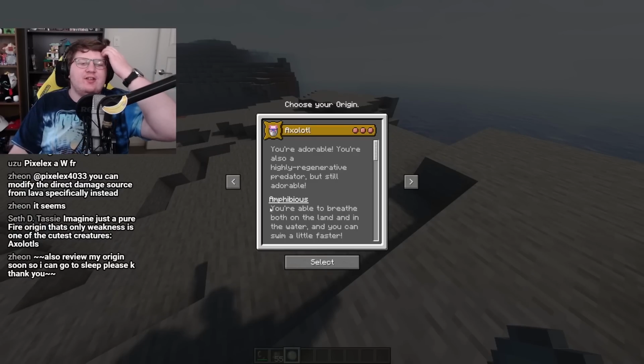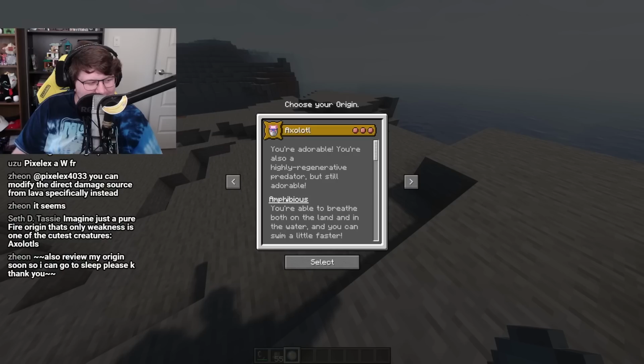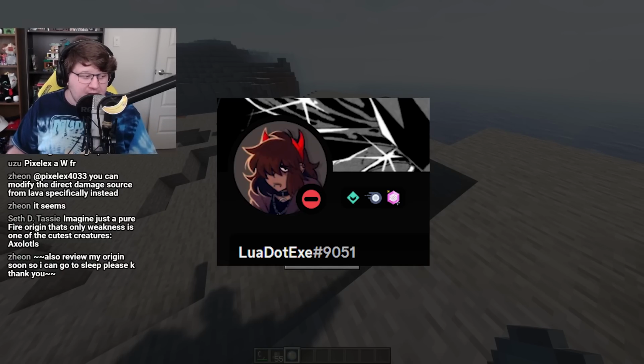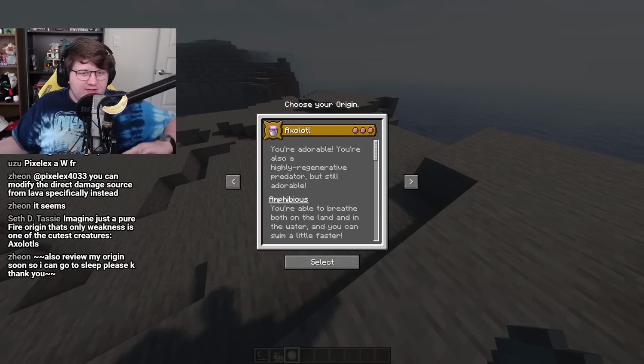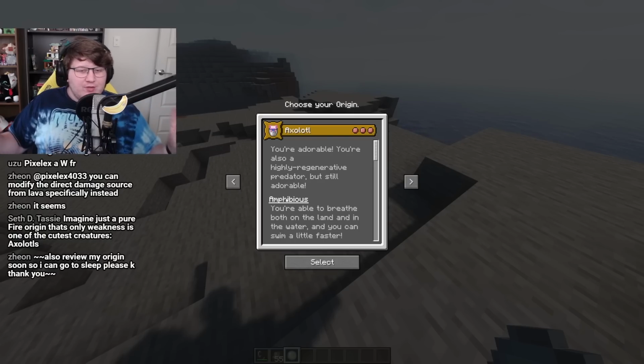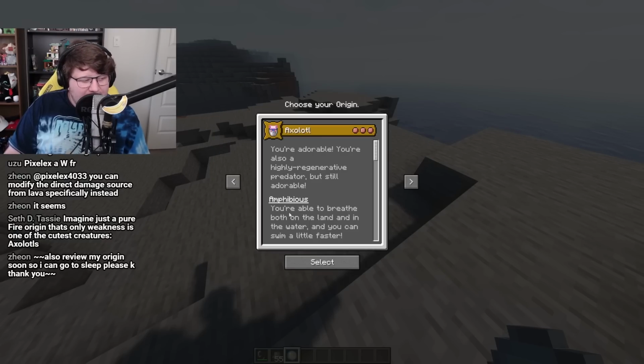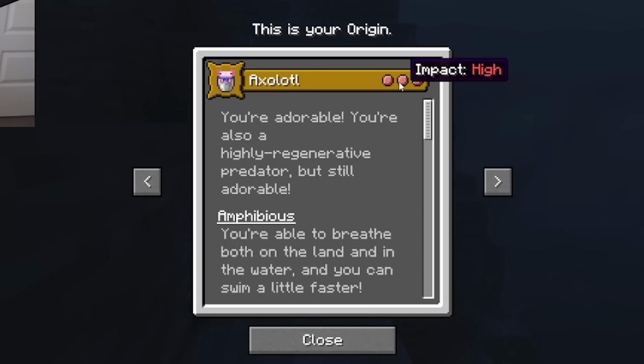So the next origin on the list is the Axolotl origin. This one is originally created by Lua.exe, but this is an adjusted, remade, reconstructed version created by Neville, because Luna.exe is not really doing much with it anymore because they don't really care about it, which is fair. The Axolotl origin is a 3-impact origin.